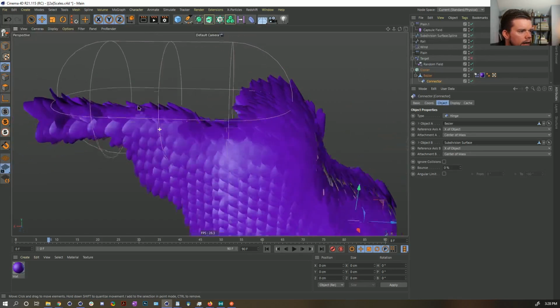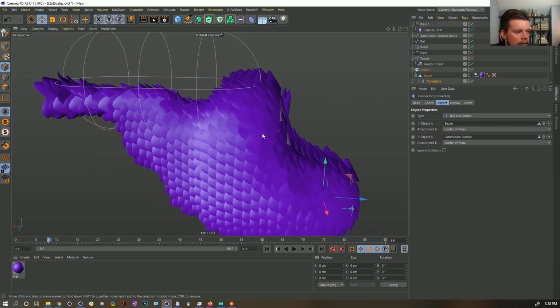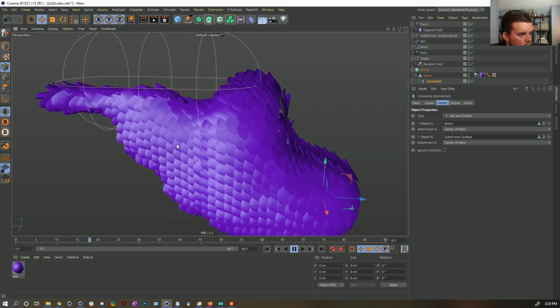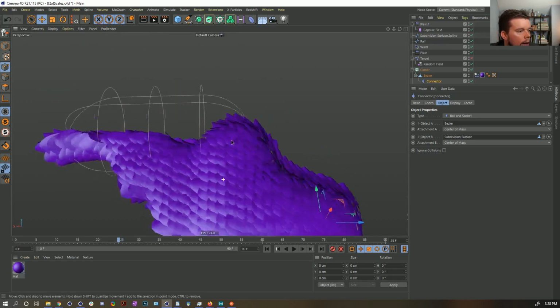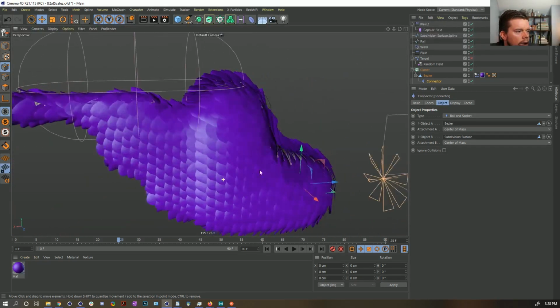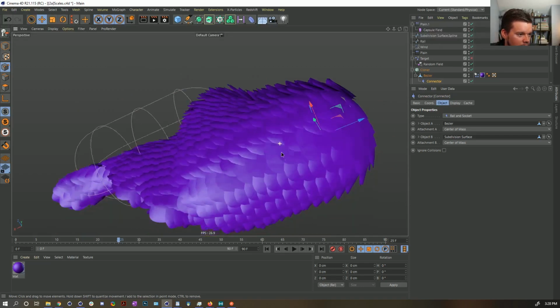You can see up here, they fight a little bit more. So by turning that into a ball and socket, they can kind of rotate any direction. So if I play, you can suddenly see these all start scooting around each other a little bit more. I feel like that little bit of extra freedom goes a long way. Now, what I'm trying to think, this is pretty good, I gotta say. Like these are some pretty great looking scales.